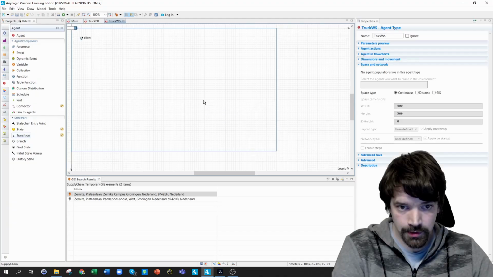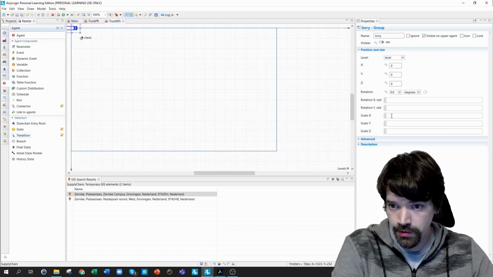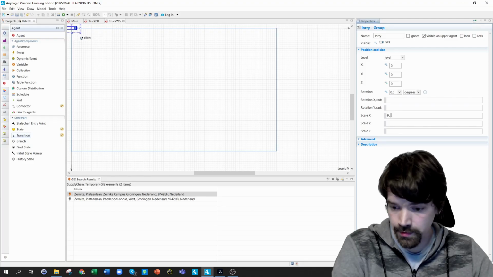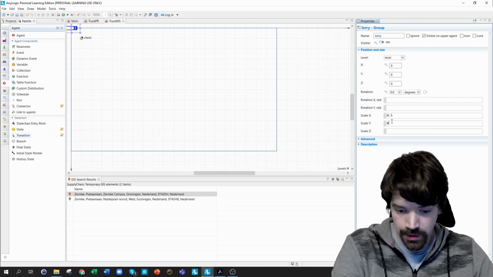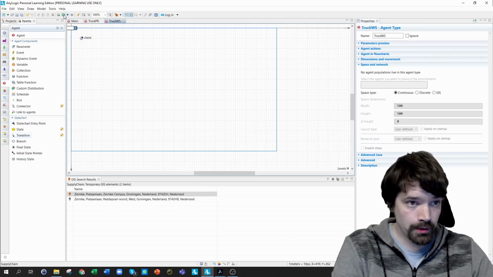Double click on it. Select the agent, the position, the X. We set it down by divided by 2. The same for the other X. Then we can run the model again.